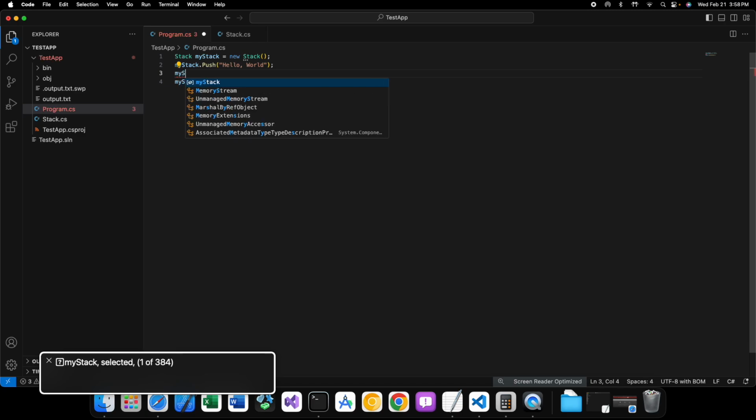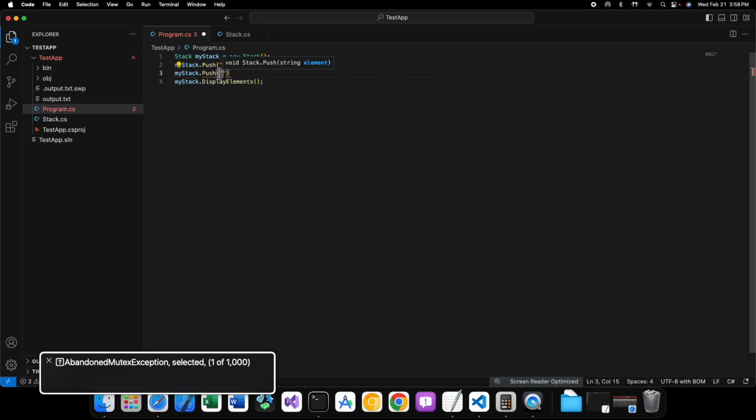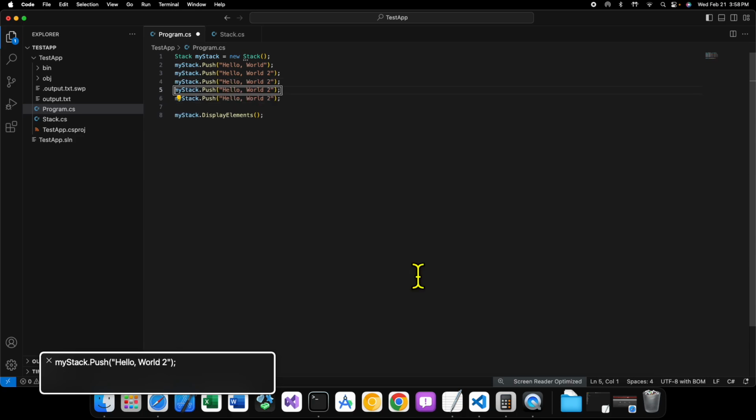We can say myStack dot Push hello world 2, 3, 4, 5.